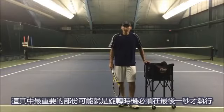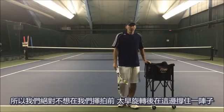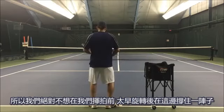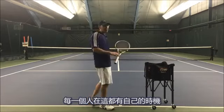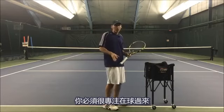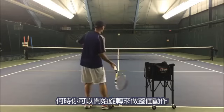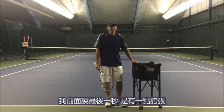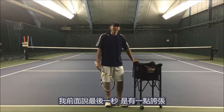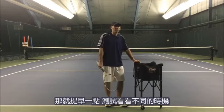Now, possibly the most important part of this is that the rotation timing has to be done at the last second. So we definitely don't want to be rotating around and holding this for a while before we go to swing. Everyone's going to have their own timing for this. You have to really focus on balls coming in. When can you start your rotation to actually go through and time it right so that you're not late with the swing? When I say last second, it is a little bit of an exaggeration. So if you can wait till the last second to start rotating back to then come forward, do that.